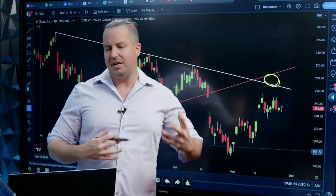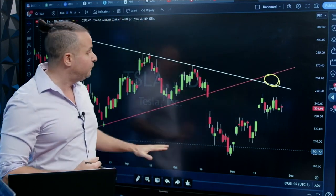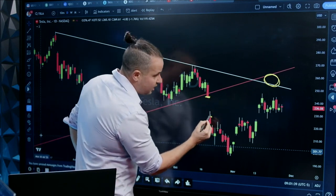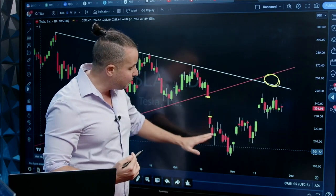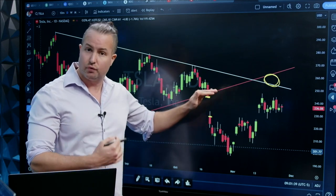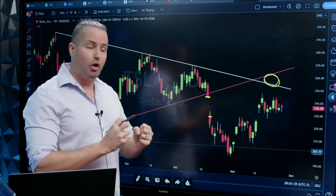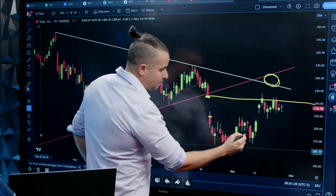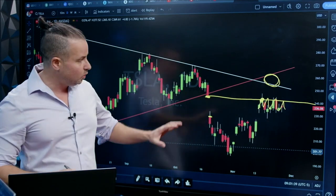Most investors would say, well, why isn't it hitting the retrace of the scene of the crime? Number one, I think eventually it will. But number two, if you look closely, there was a gap right from here down to here. Notice where price stalled out — there's something called a gap fill. When you create a gap and price gets back to that level, there tends to be selling pressure that keeps price from really breaking above in the near term. We can see here if we draw a trend line right across here that price rallied back, filled the gap, and is chopping sideways.